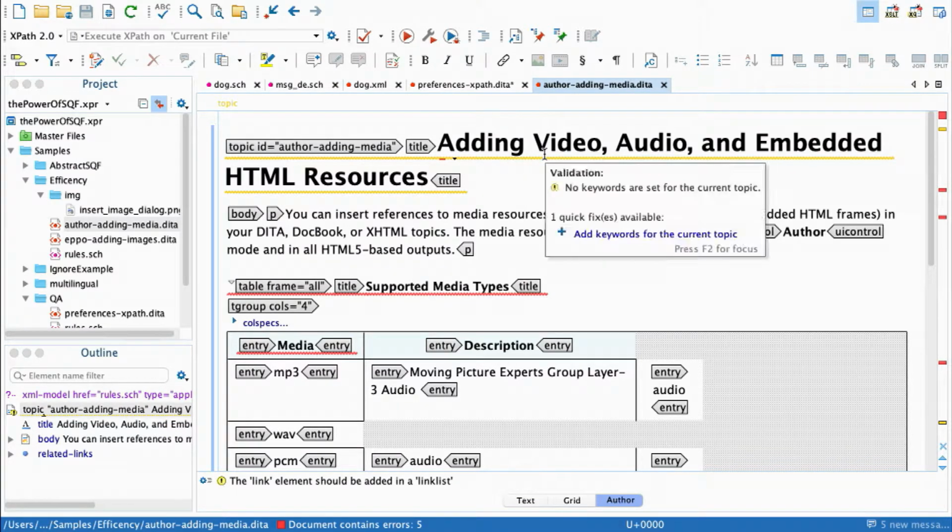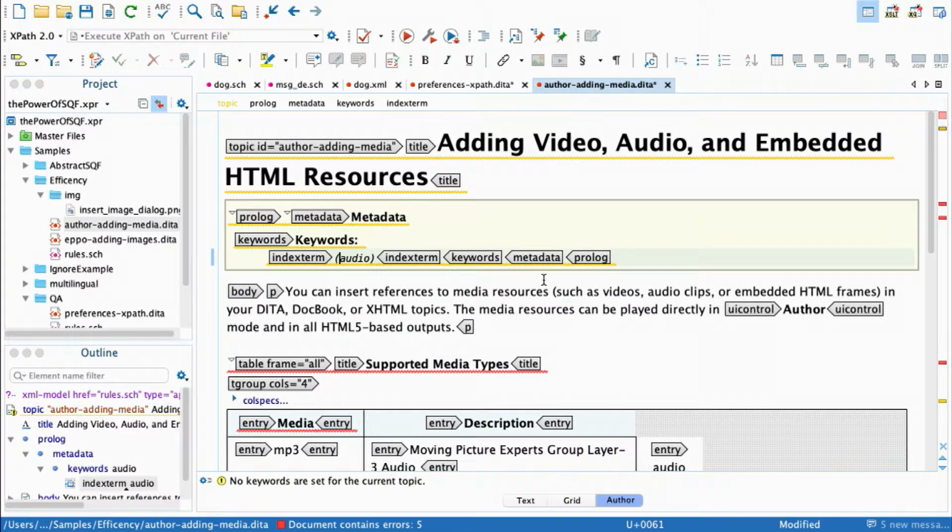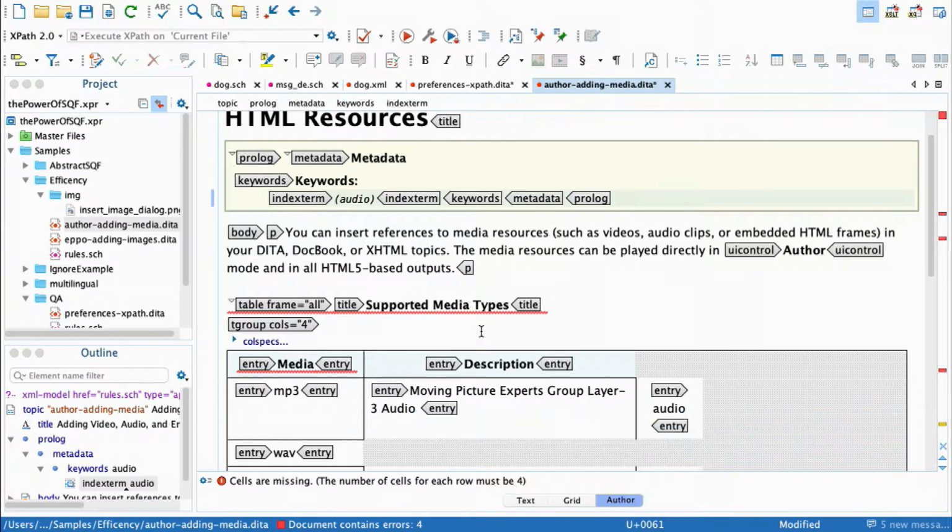I have here a quick fix that checks if an index term is added, and it asks me what is the keyword value. And let's say I want to add an audio, and it automatically adds a prologue with the metadata. This takes time to insert by hand, so it's easier to do it like this.